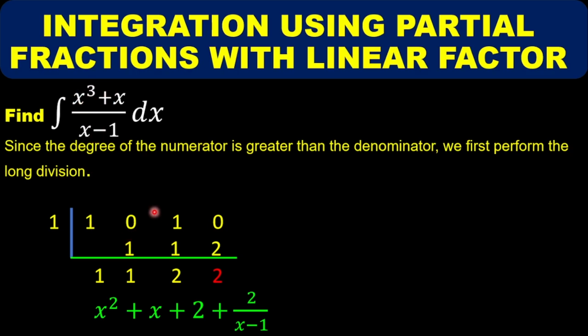Remember, in the previous example, we said always the first number inside the line, not the one outside. The first number inside, you bring it down. So this one is what I have here. Then whatever you bring down here, you must always remember to multiply it with the one outside. So 1 times 1 will give me 1. And that one is written at the next side of the right.